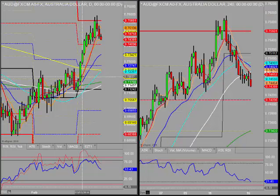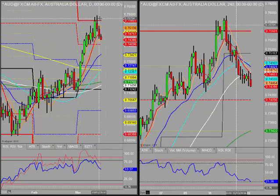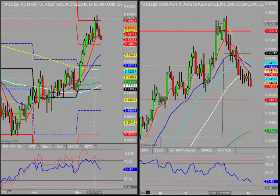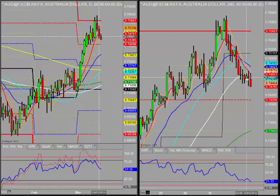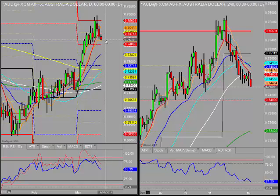So, Aussie dollar. Looking at the Aussie dollar, as I said, it's run into these highs here. There was a divergence at the highs. It's rolled over. It looks like it may have some more legs, and it's already breaking through some of the shorter term 4-hourly moving averages, but we are on the daily band at the moment. This may hold it. If it breaks this, really I'm looking at the daily 21.